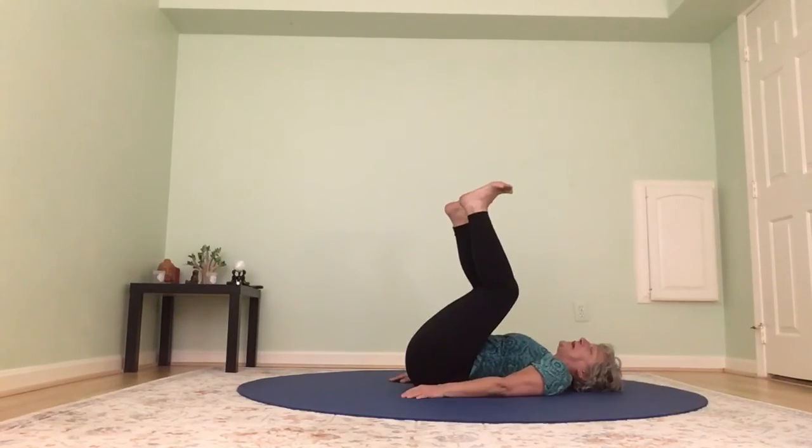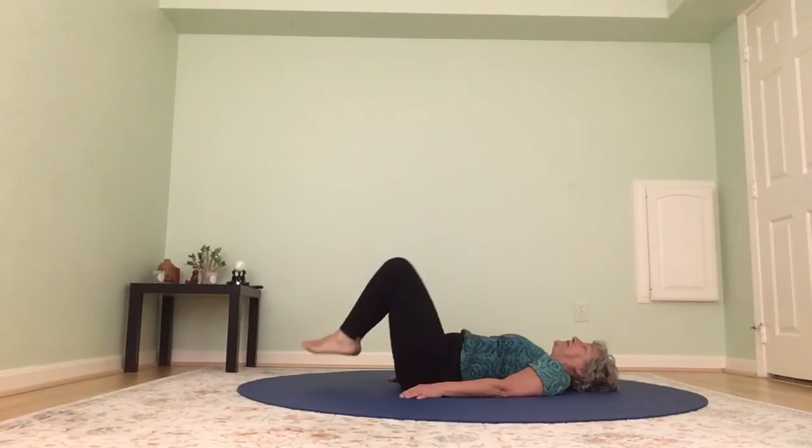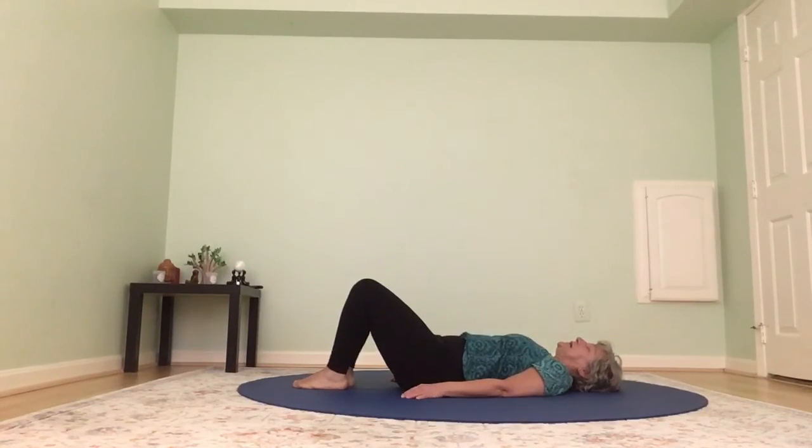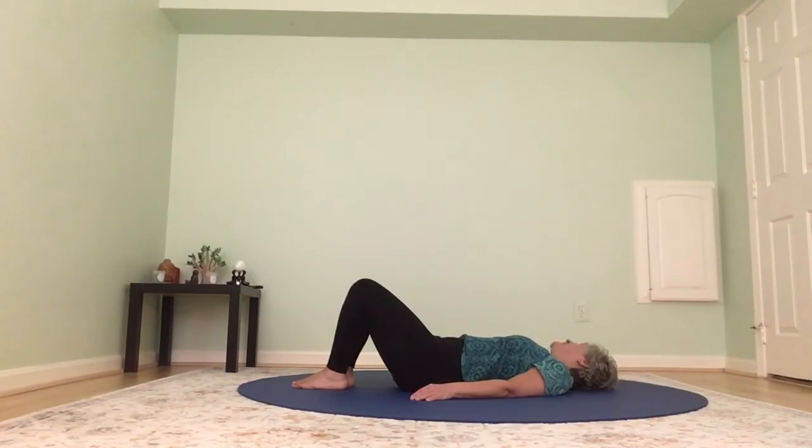Bring your hands down by your side, and with the feet still up, let's point and flex the feet. Circle the ankles one direction and the other. Nice. Bring the feet down. Inhale and exhale. We're going to open and close the fingers here. Wiggle and rotate the wrists one direction and the other. Bringing the hands down and just let the head gently move from side to side. Seeing if there's any spots in the neck that just need to release now.